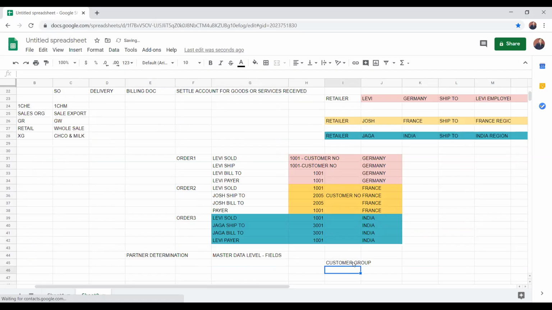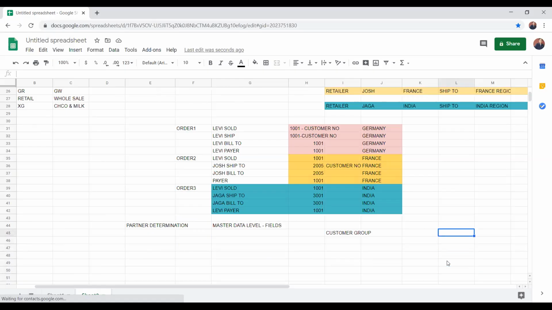Customer group means grouping of your customers. I'll just point out one example. For my choco and milk business, I defined my customer groups based on their spending levels, assume.